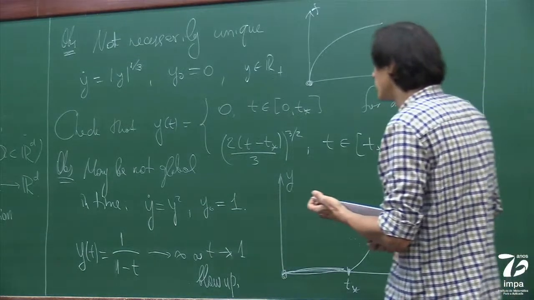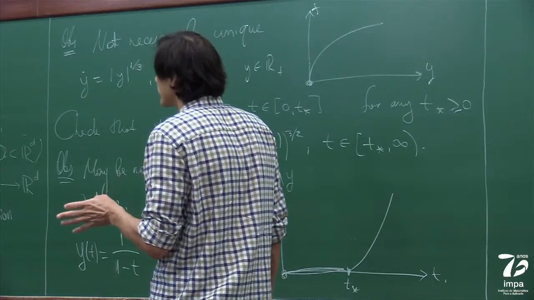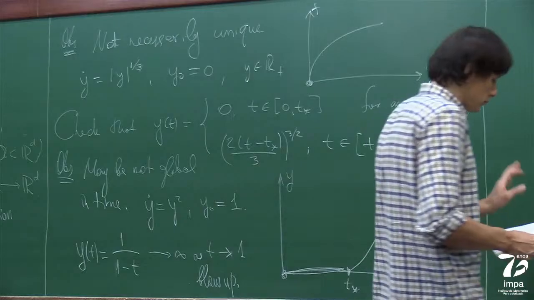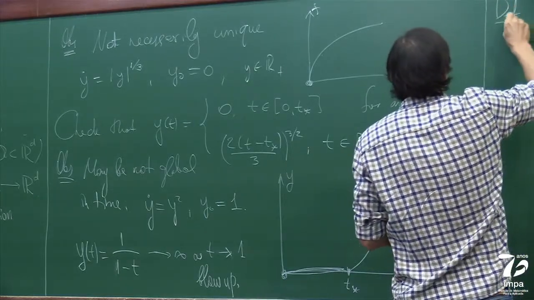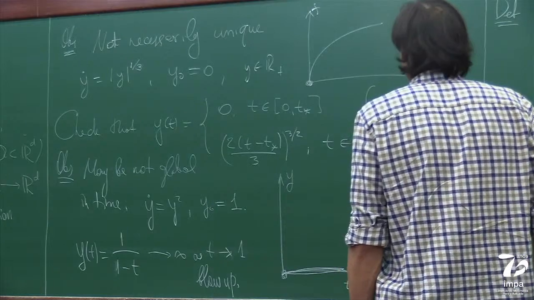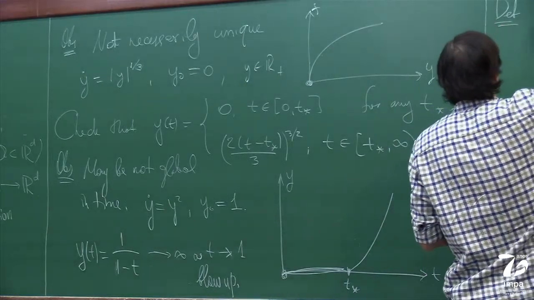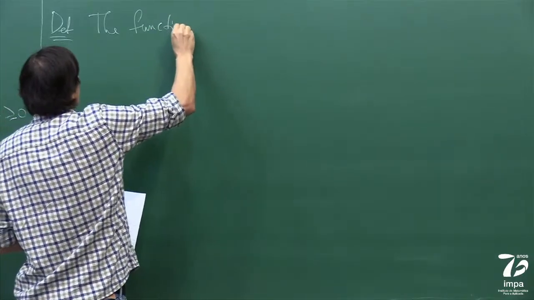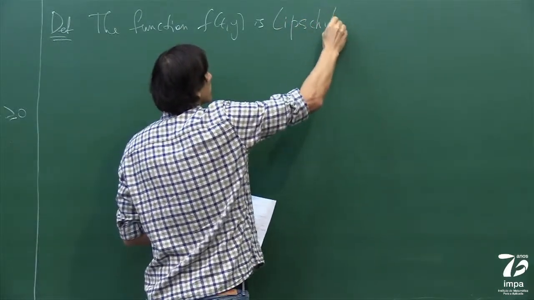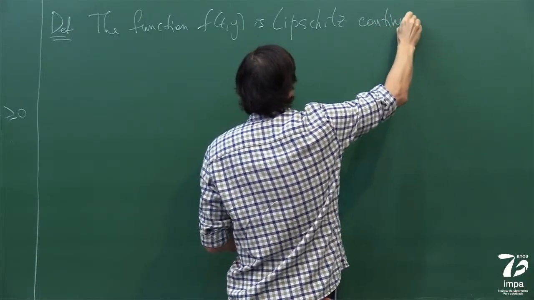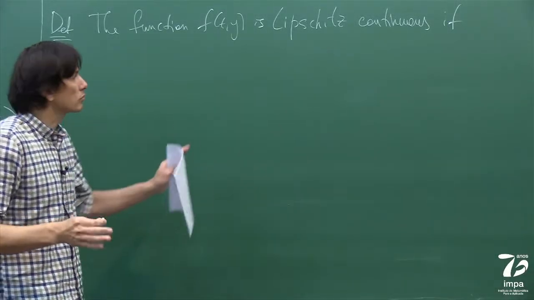Okay, so this is the first part. The second part is that existence is important. Usually we also have uniqueness anyway, at least locally in time. Not always, but the uniqueness comes from one of these conditions, which is classical, the condition of Lipschitz continuity. So the function f(t, y) is Lipschitz continuous in some domain, for example.